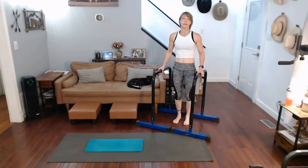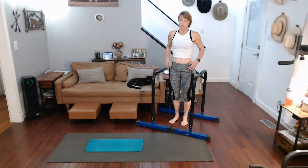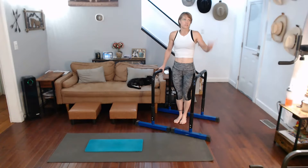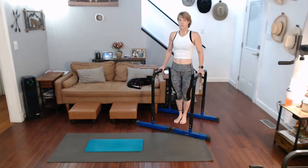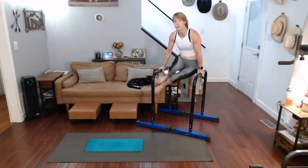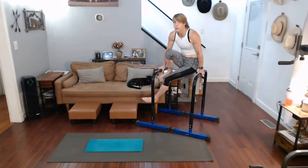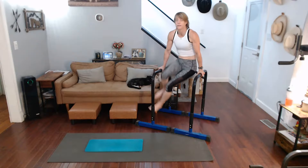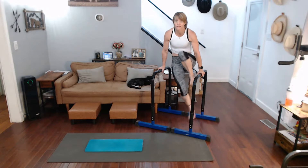Okay, this one — knee curl-ups. So we're going to be here and go knee, knee — kind of curling it up into the side. It's going to be one, two. You can also be doing these hanging from the pull-up bars or something. I have different dip bars too, but these are the ones that are easiest for the camera. Three, two, one — one, two, three, four, five, six, seven, eight, nine, and ten. Down.